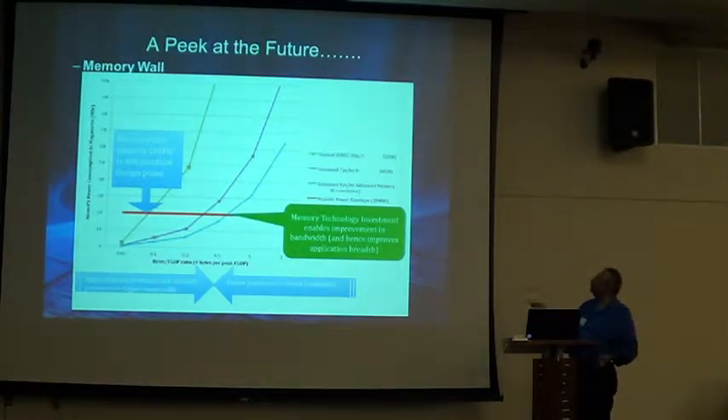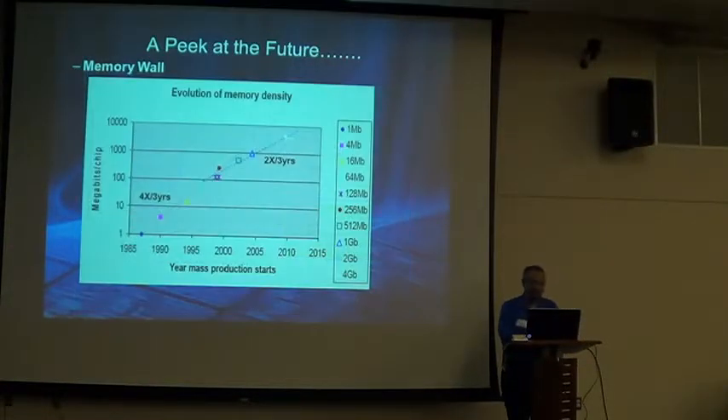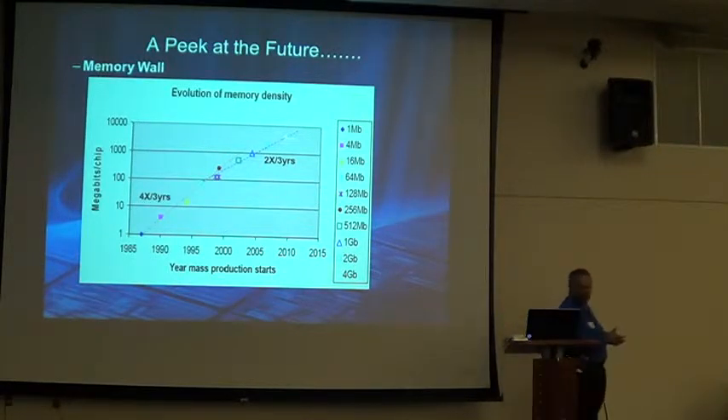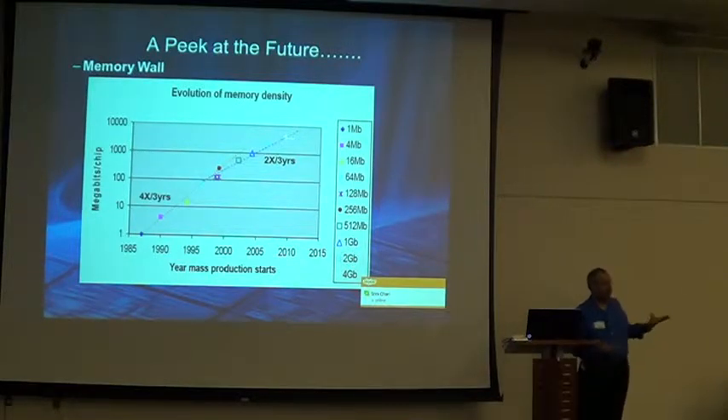Memory is the biggest part. If they use advanced lab versions that will consume 100 megawatts, but if they use a future JEDEC standard at 30 pico-joules per operation, they might achieve the goal. If you look at memory density — how many megabits you can fit on a chip — it was pretty linear for quite some time, but around 2005 it started dropping off further and further. We're at about one to two gigabit chip densities, and it's going to drop further.